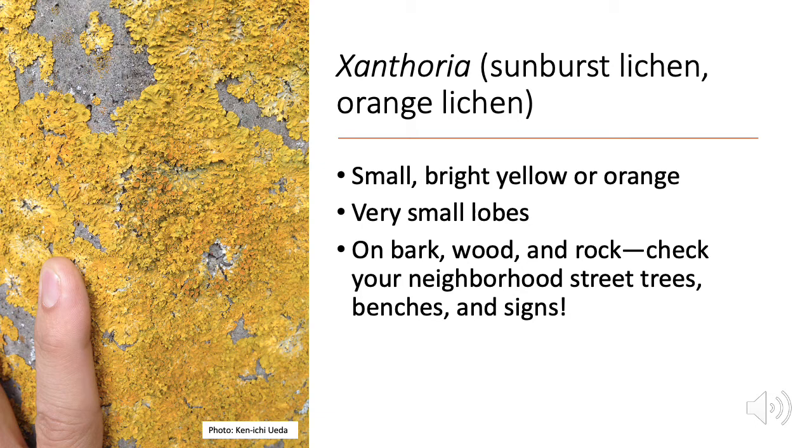The most common Xanthoria species are foliose, often what we'd call minutely foliose, which means that the lobes are really tiny, just a millimeter or a few wide. From a distance, they will often look like this yellow fuzz growing all over a tree. But if you look close at those lichens, you'll see the little branching lobes, and even cooler, tiny, dark orange, little round apothecia. And if you look with your hand lens, you'll be pretty amazed by the tiny worlds you can see growing on your neighborhood street tree.